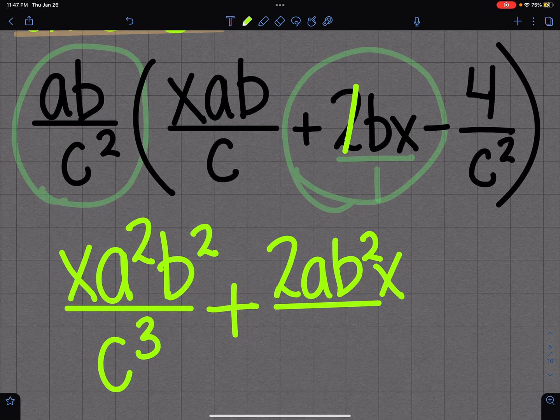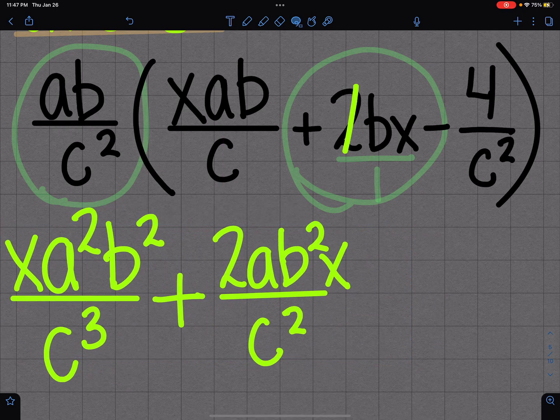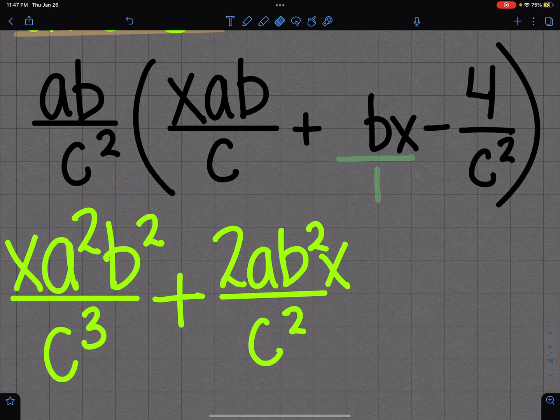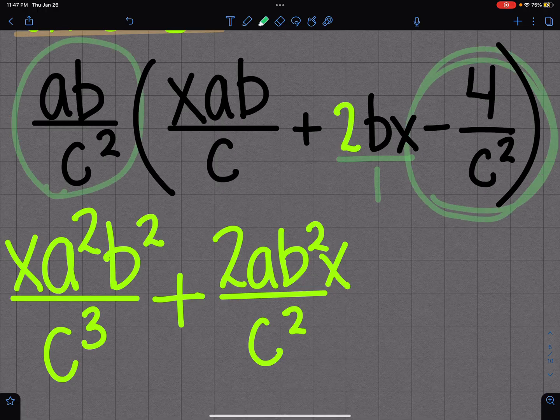Alrighty, now let's do the bottom part. There's a C squared and there's a times 1. Anything times 1 is just itself, so I'm just going to put that there. All right, I'm going to give myself room for that final term. And I'm going to multiply this times the third term. Now, the third term has a minus in front of it, so I'm going to put a minus here.